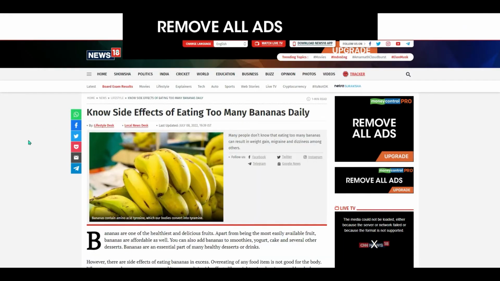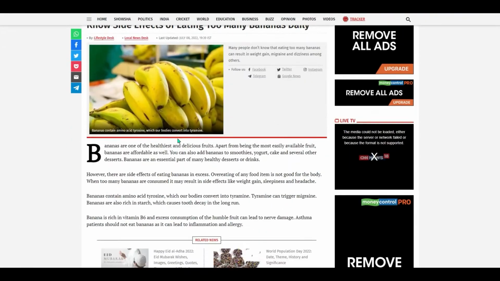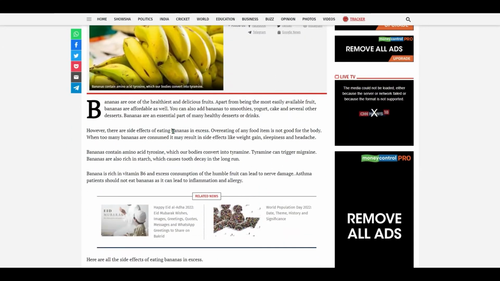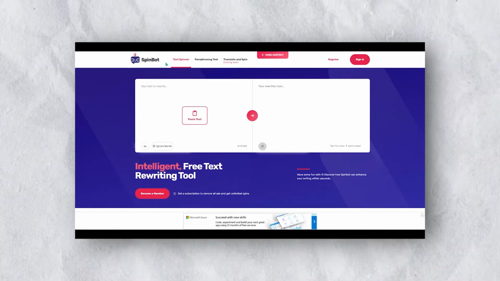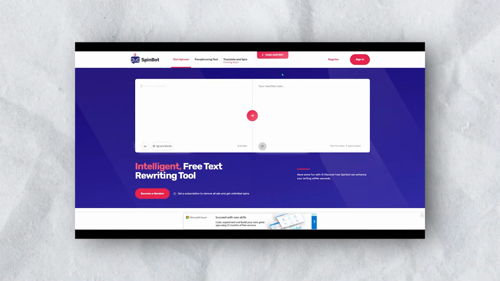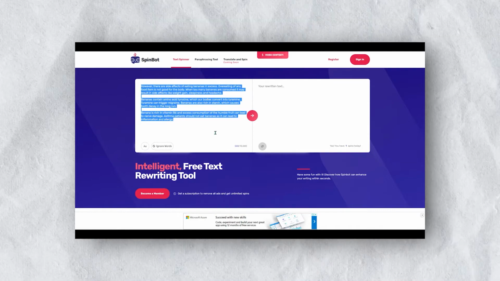The next thing you have to do is to choose any article for you. It can be any article as long as it is in your interest. Once you find the paragraph in the article, you just have to copy the article. Once you've done this, you need to head to a website that allows you to paraphrase or rephrase things. We can use a website for this. We are using Spinbot. Spinbot rewrites the phrases and makes them plagiarism-free.